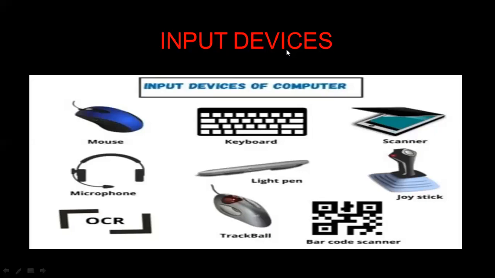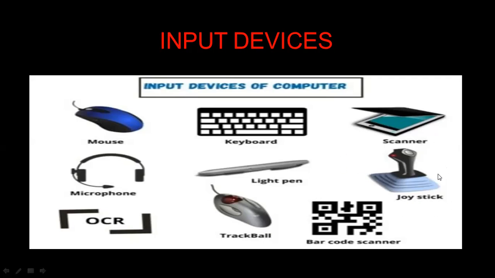So all of these three are very useful, and they are input devices. What are they, boys? Input devices. Then we have the microphone. In the microphone, we have the mic, that is an input device, whereas the headphones that we hear with are an output device. So you can say the microphone is an input device. The light pen is used to write, so it is an input device.